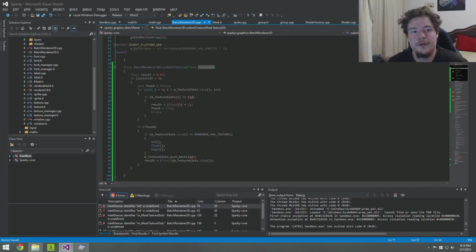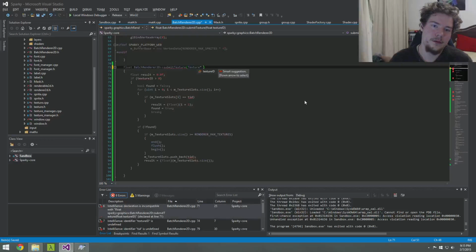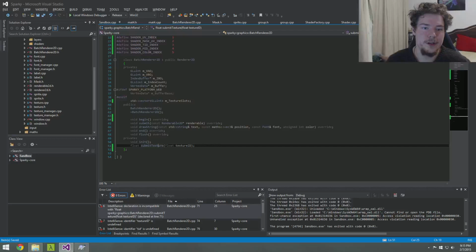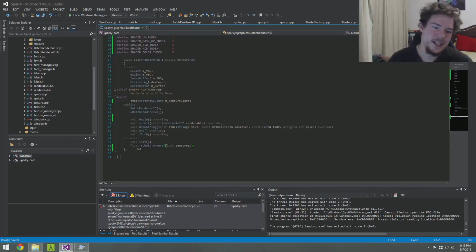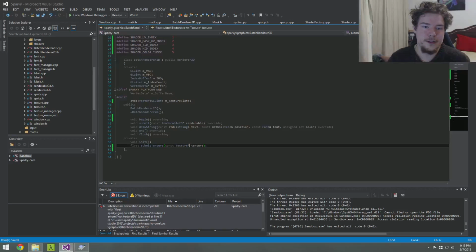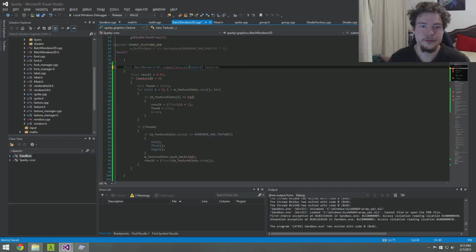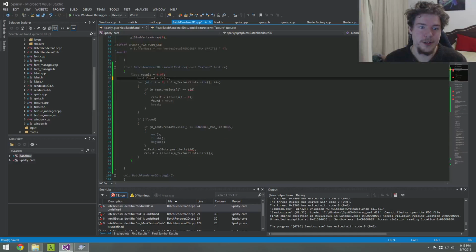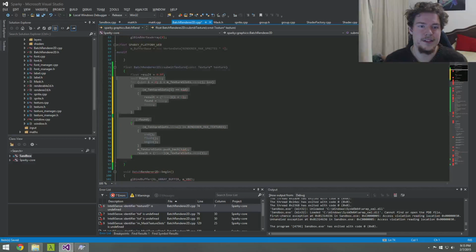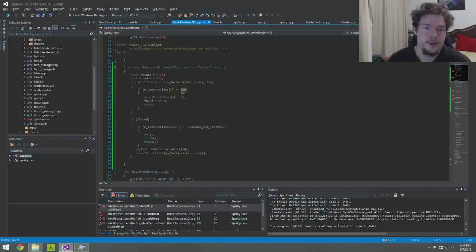I mean, if we're submitting a texture, I'm just thinking about a better way to do this, more API wise. Yeah, this will probably be a bit better. So const texture. We'll ignore this stuff here, because we can do that check outside. I'm making this a touch more generic, touch more universal.